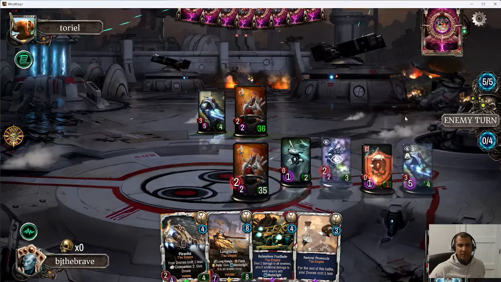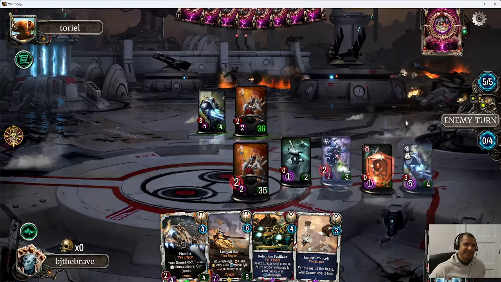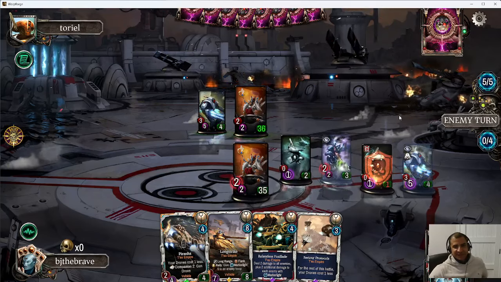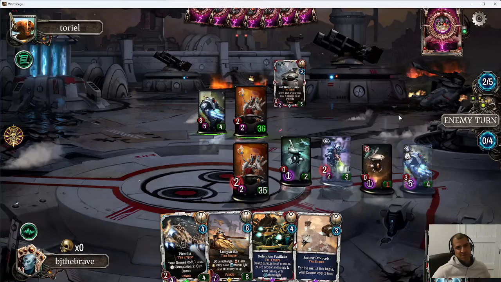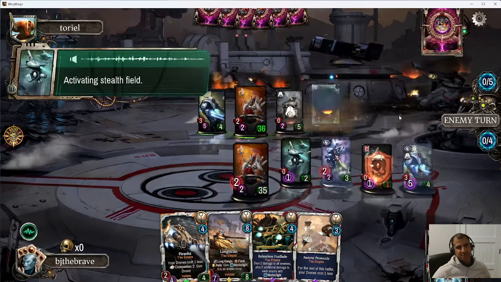This is a very weird opening, isn't it? This is a very strange start to the game. I say that, but then again, he is probably going to remove the Stealth Drone this turn. Oh, is Stealth Drone that interesting?